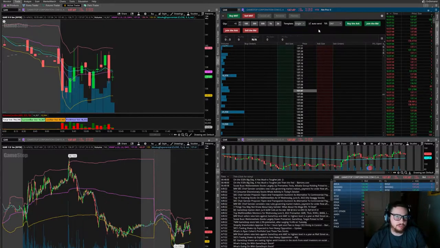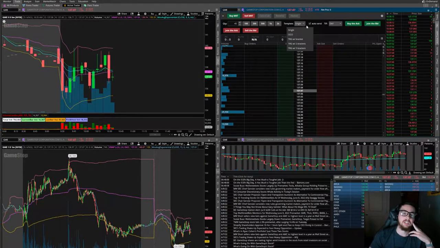This is always usually going to be single. If you're trading with OCO brackets, you can change it to that. And that's just another type of trading. It's order, cancel, order. You'll put in a trade. Say you want to enter here. If it goes up to this price, sell or buy. If it goes down to this price, sell or buy. And whichever happens first, it'll cancel the other out. Again, that can even be another lesson. Just order types.